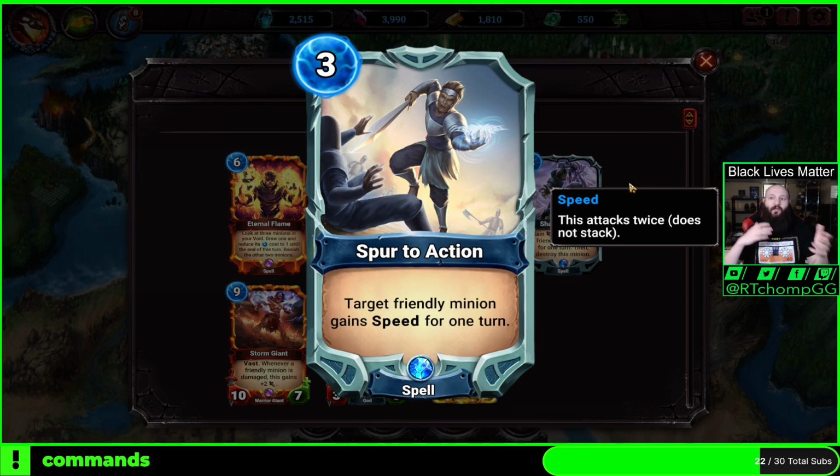Speed has this extra layer of versatility because it can hit twice. It can trigger multiple effects, like on-attack effects. It can punch through a blocker. If something specifically says hitting face, you hit face twice. Or if it's Raptor, it has speed, but again, on-attack effects. I could see this getting used.